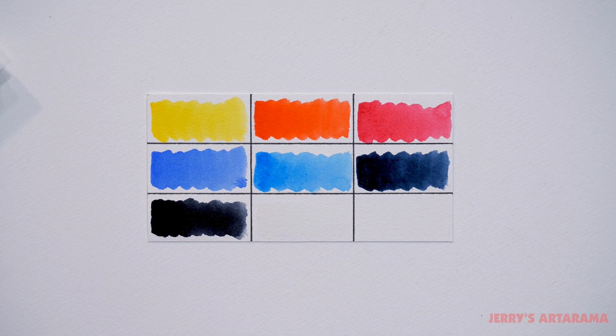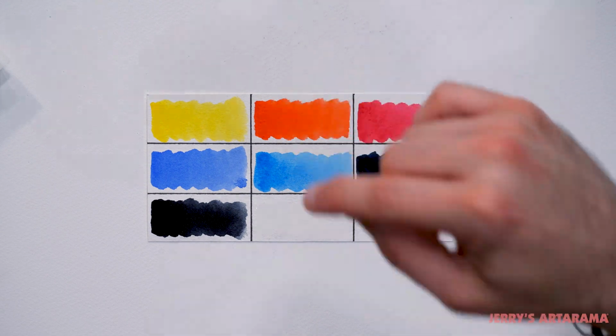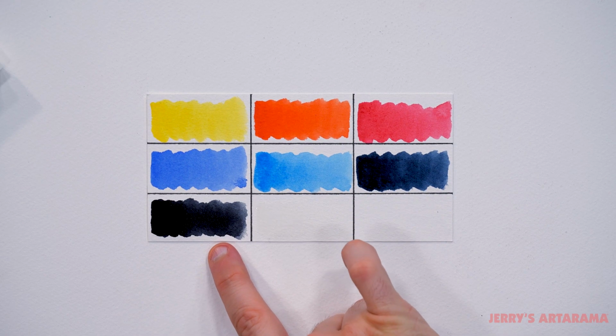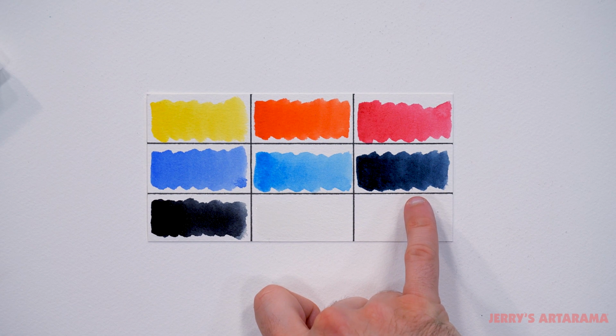Okay, so there are the colors laid down. It's not a very large set to begin with, so there's not that much diversity in the colors. You have a fairly decent mixing yellow, blue, and red in the ultramarine, rose madder, and lemon yellow hue. The indigo and the Payne's gray look very similar. This particular indigo is not as blue as I might have liked.